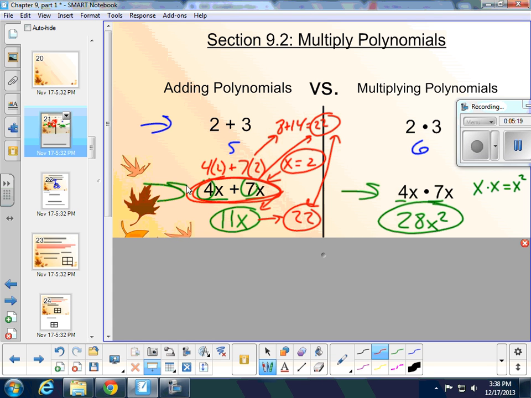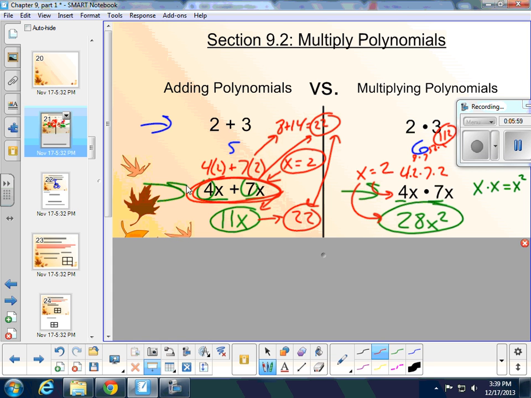So this does work. When I'm multiplying two terms together, in this case, I can prove kind of the same thing over here also. If I have x equals 2, then in this case as well, I can show that this will still work and be the same result as what I simplified it to, 28x squared. So this would be 4 times 2 times 7 times 2. And if I multiply that all together, 4 times 2 is 8. And then times 7 would be 56. So 8 times 7, which is 56. Okay, I'm kind of running out of room here. And then times 2, which I think would be 112.